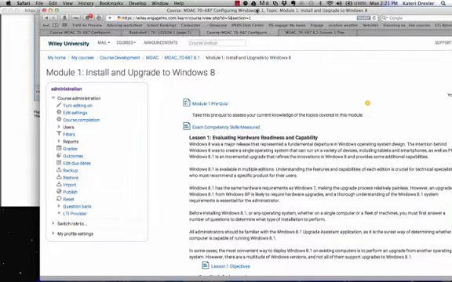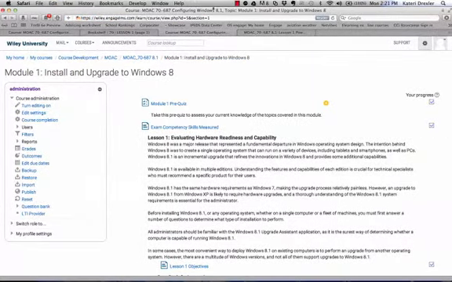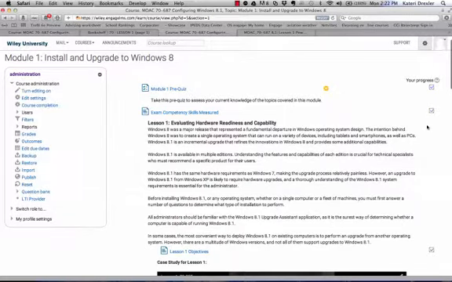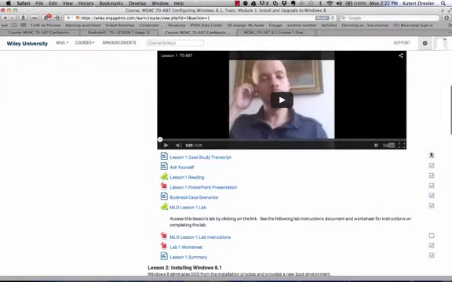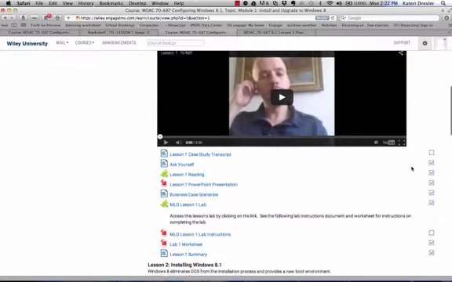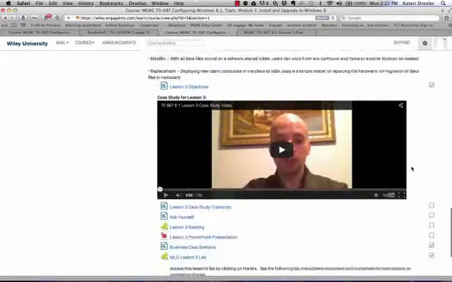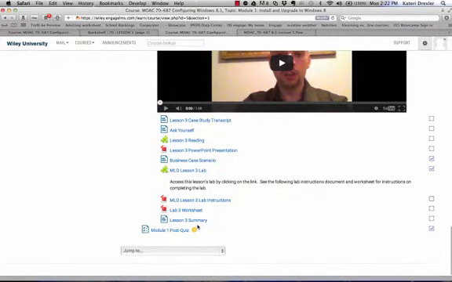If I have to leave the course before finishing the module, I can see where I left off the next time I log in, because these completion boxes will stay completed if I access the resources, or they will be blank if I did not. When I'm finished with the module, I can take the 30-question post quiz down here.